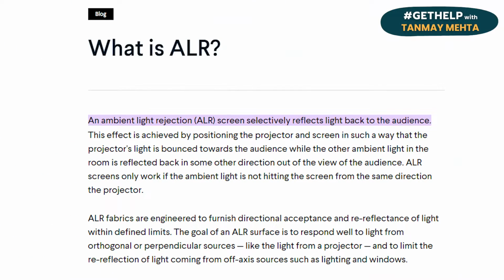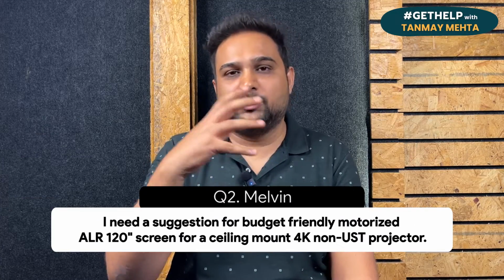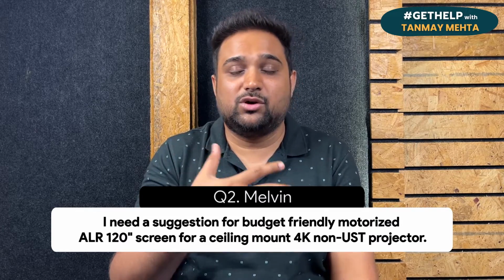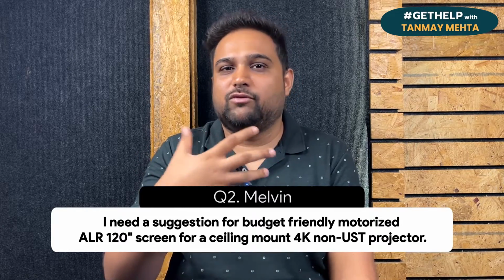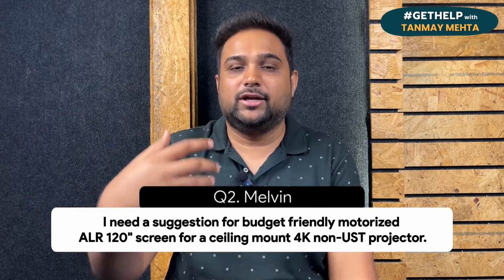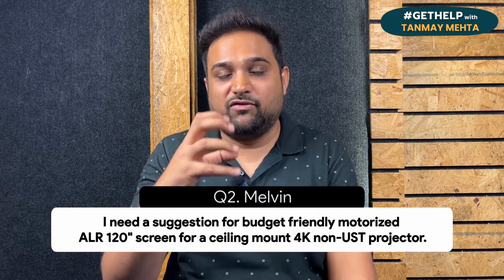So ALR basically stands for ambient light rejection. So the job of these screens is to cut down the ambient light and yet give you a fantastic output on the screen. Now, why is this required? Let's first understand that, and where it is required. So it is primarily required in a room which has got too much light, which you cannot control, or you have got too many surfaces which are white in color. Now, with more white surfaces or light, obviously the experience on the screen is going to get hampered because that light is going to fall on the screen and it is going to fade the image.